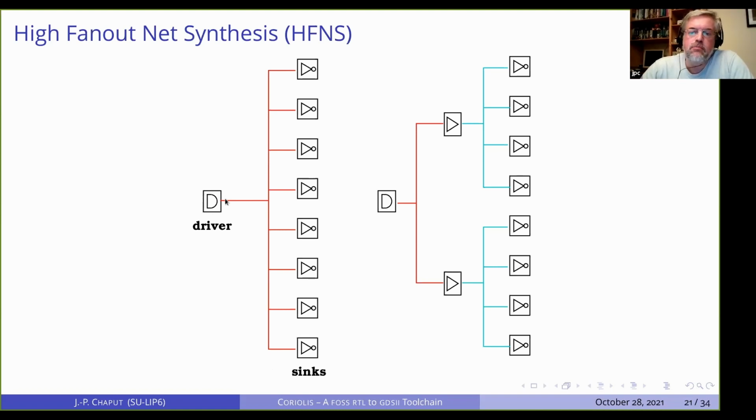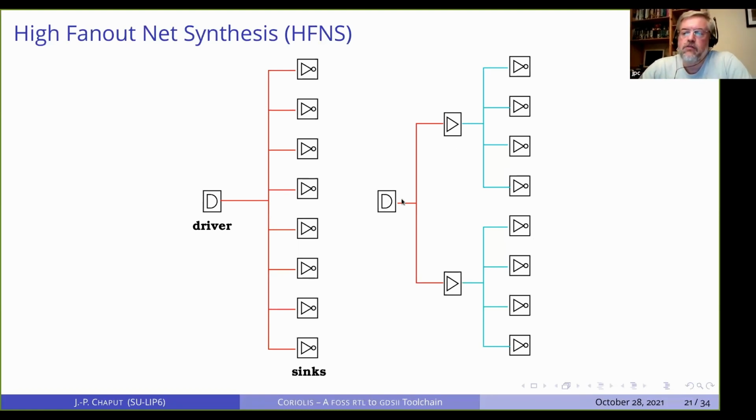So maybe this power is not enough to drive adequately all those inverters. This is something which is determined by the library, but imagine that it is not enough. What we have to do is insert a stage of buffers between the primary gate and all its loads. So now we have two buffers and we have one step of buffering.